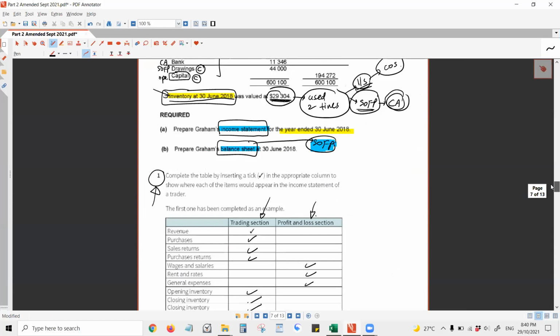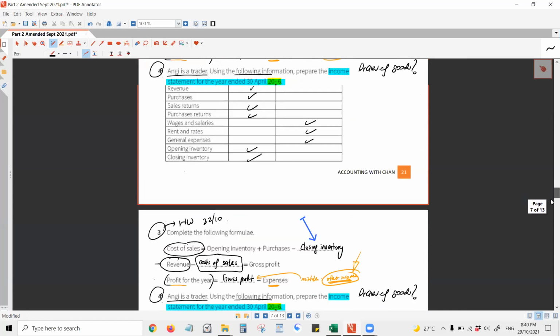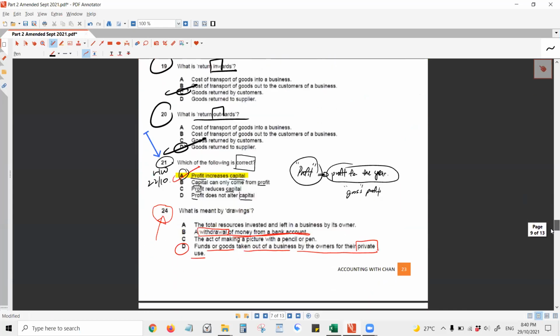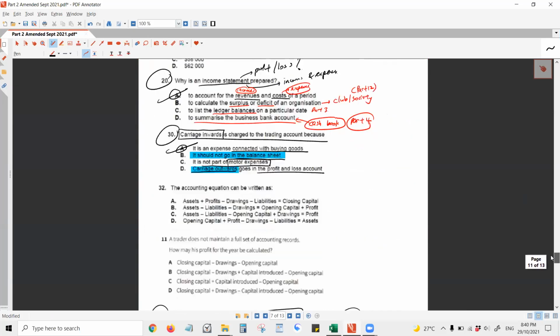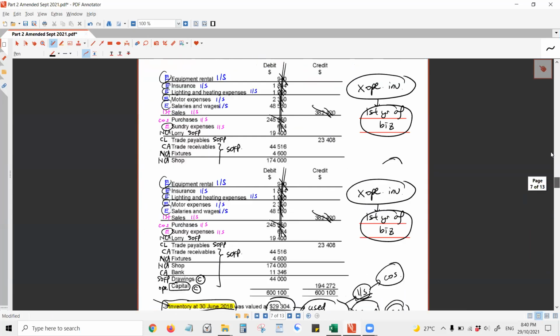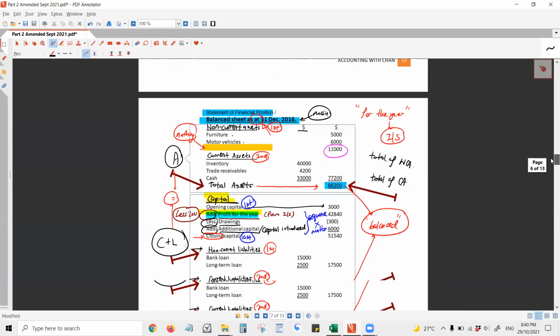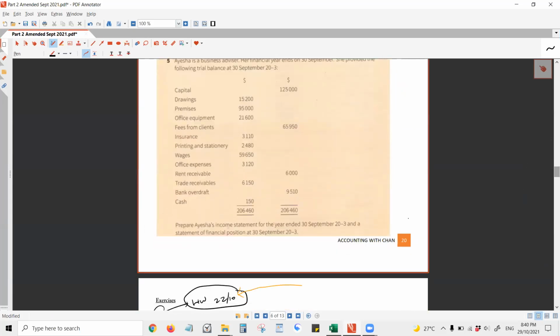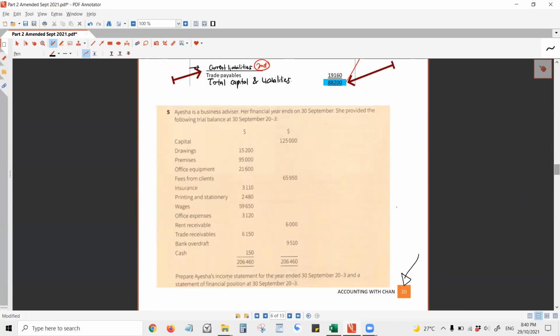Okay, now done with the homework discussion, there is one kind of question that you need to learn how to do. Let me show you something first. You go to the note section, page 20. Okay, come to page 20.